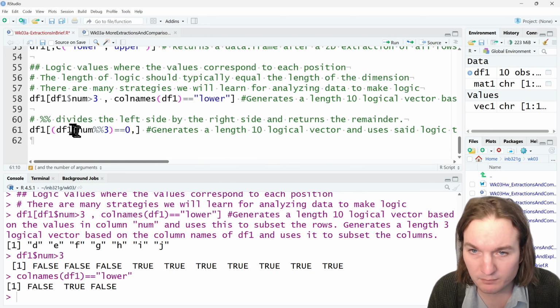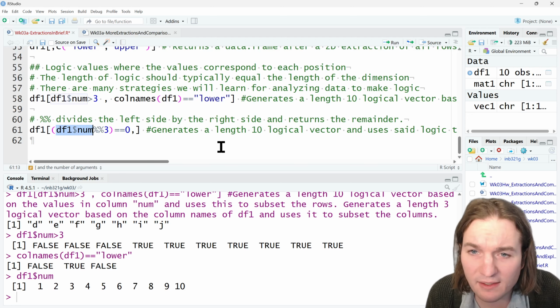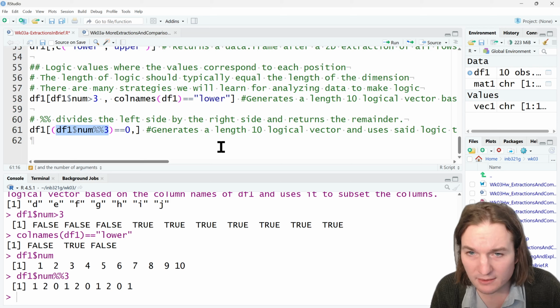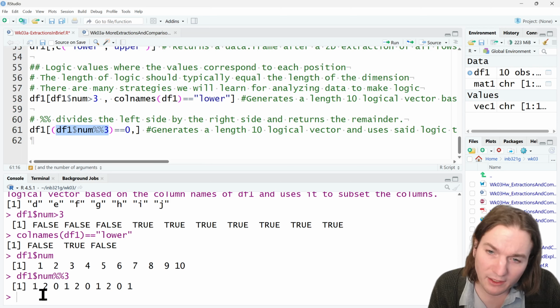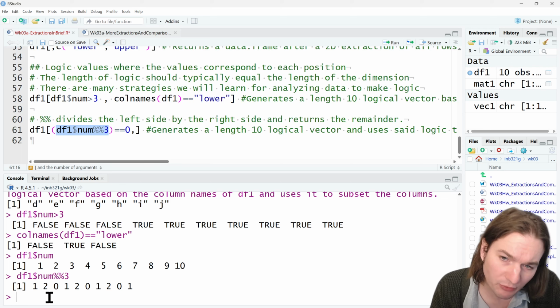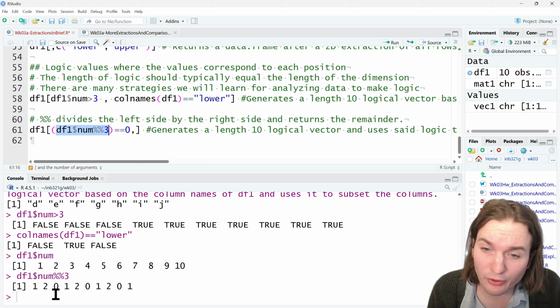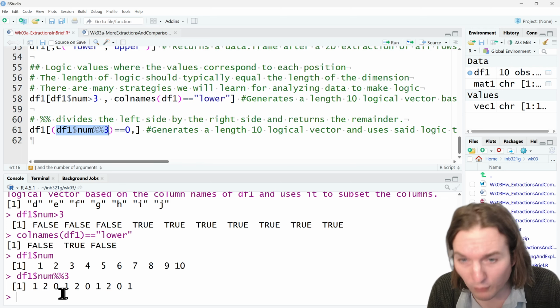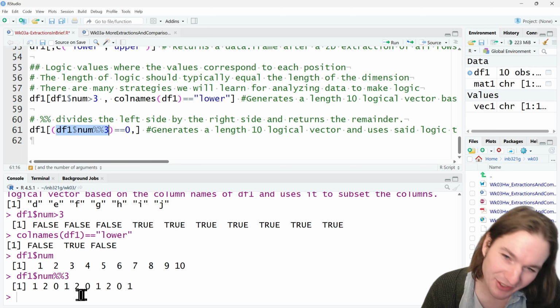That's the important part. Here I do a fancy one where I first extract the numbers. I then divide by 3 and return the remainder. So 1 divided by 3 returns the value 1. 2 divided by 3 returns the value 2. 3 divided by 3 does not have a remainder, and it returns 0. 4 divided by 3 returns a remainder of 1. 5 divided by 3 returns a remainder of 2.